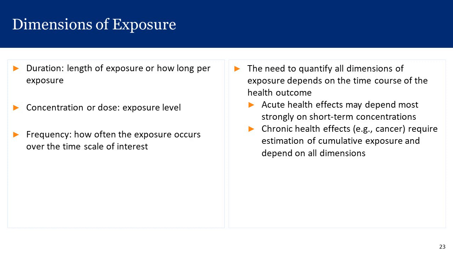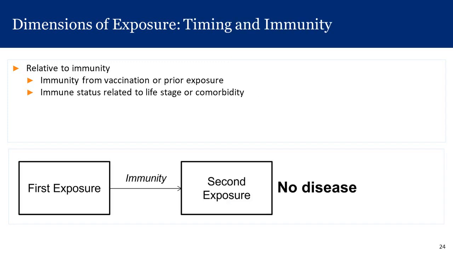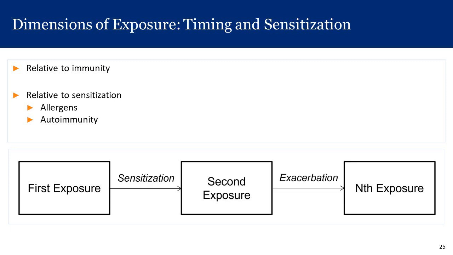and how some exposures to allergens may be the inciting or sensitizing exposure. And then you won't necessarily see a health effect in the short term from that. But with re-exposure, you may see an exacerbation. And so with this, we think about the dimensions of exposure as relating to how the immune system is responding. And so if you have a first natural exposure or you're vaccinated, then an immune response may protect you from disease given a second exposure. With sensitization, you might have the first exposure leading to the sensitization and then subsequent exposures triggering an exacerbation.